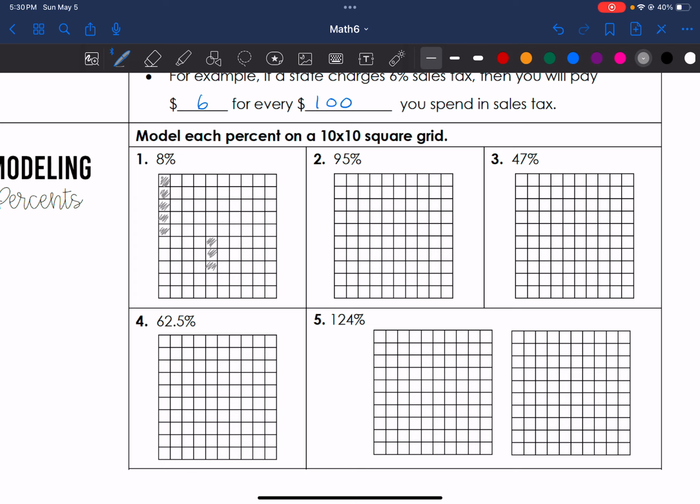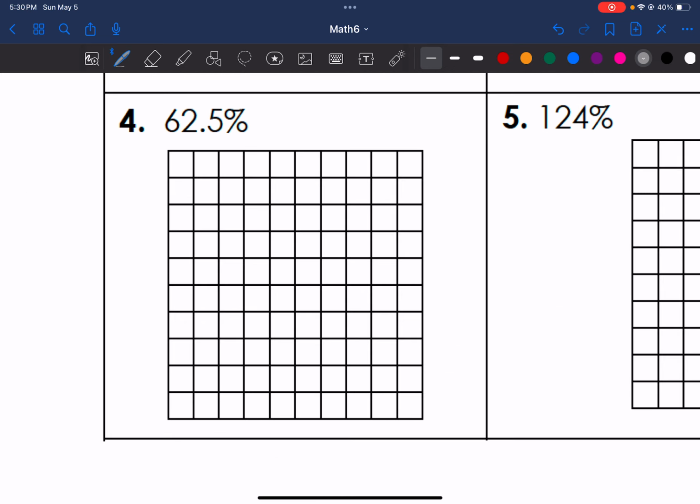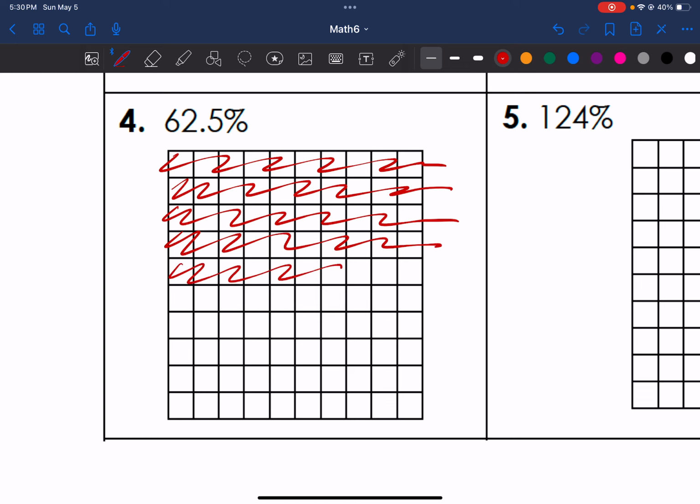What you need to pay attention to is something like number 4. That says 62 and a half. So we would be shading 62 boxes, and we know there's 10 here, so this is 20, 30, 40, 50, 60. So we take care of that. Now we're going to take care of the 2. So 1, 2, and now we're going to take care of the half. So we're actually only shading half of this box, and that's what you need to be careful about.